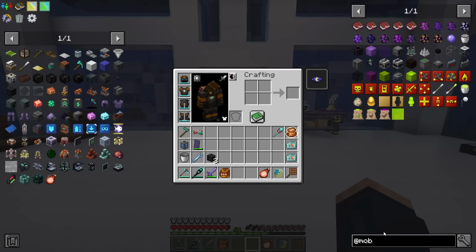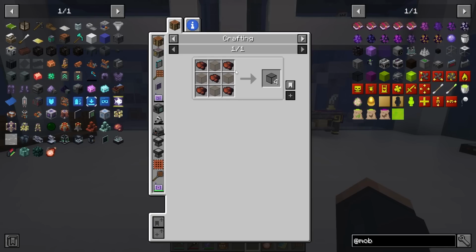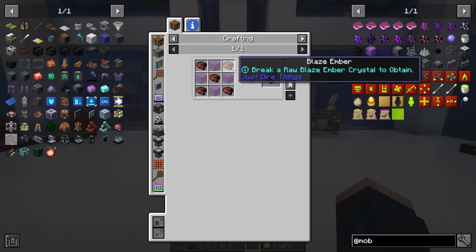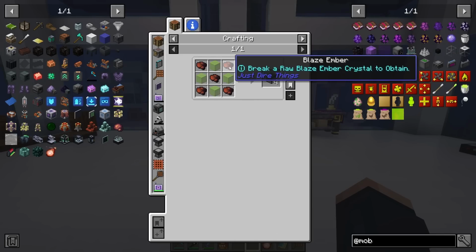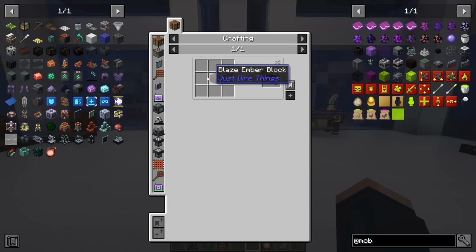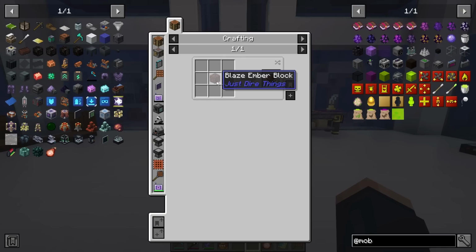And honestly, I think a good way to do this is going to be by making tinted glass. Now, tinted glass's recipe has been changed, and it's not as easy as you might think. And we really need a pretty decent amount of tinted glass, but we need blaze ember to be able to do this. And making blazing ember is not as easy as it may seem.